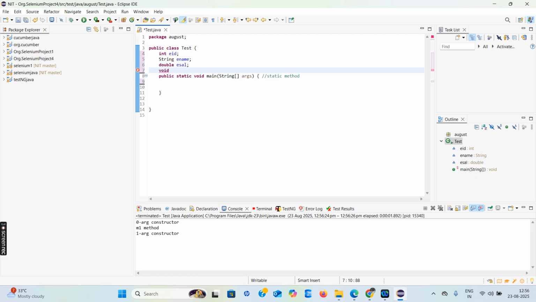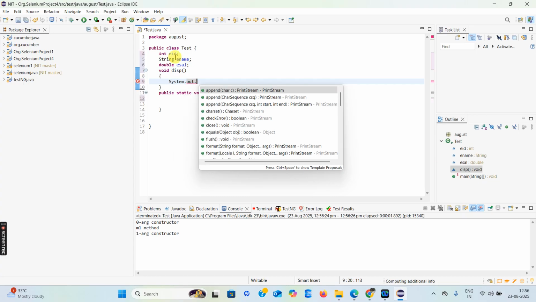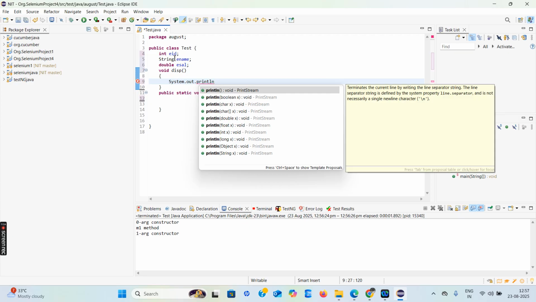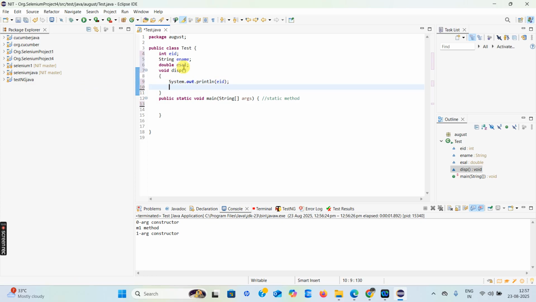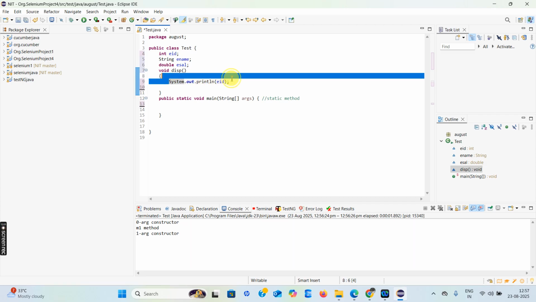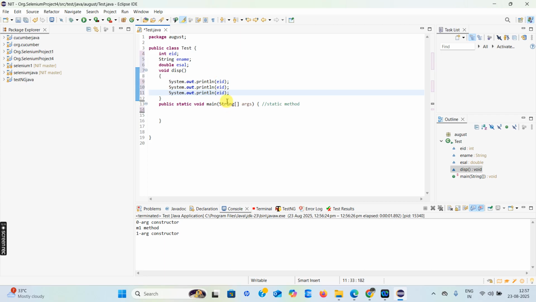I can print all these values with a void display instance method. So System.out.println. See here, I can display eid like this. Instance variables are in the instance area, so I can directly display eid, ename and esalary.